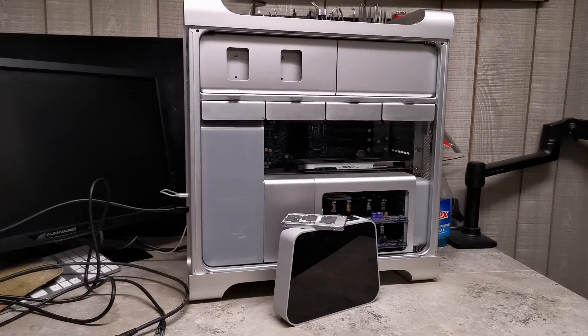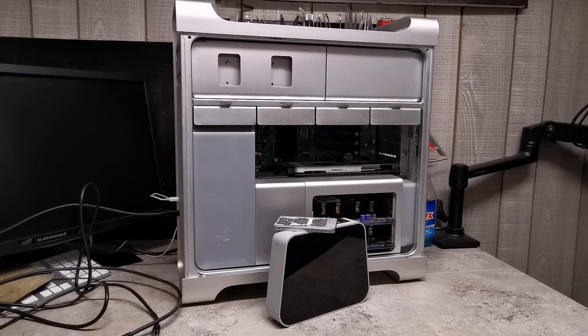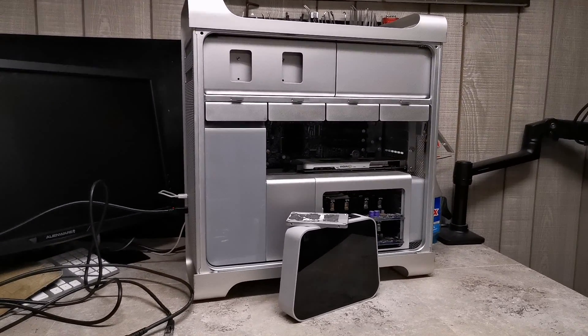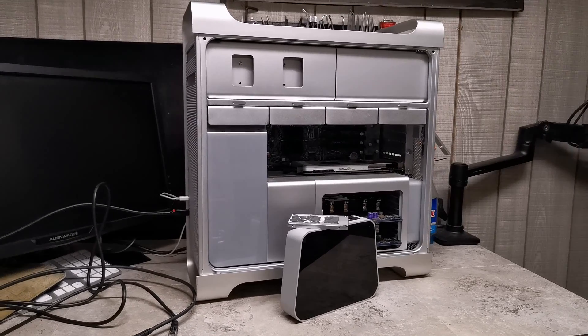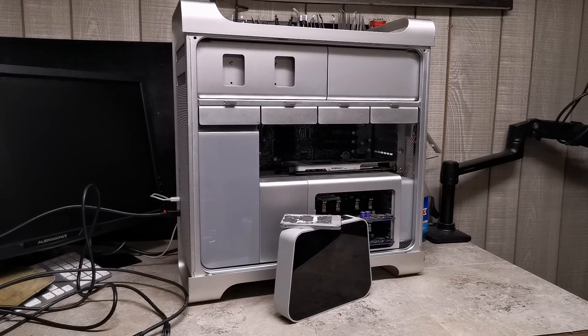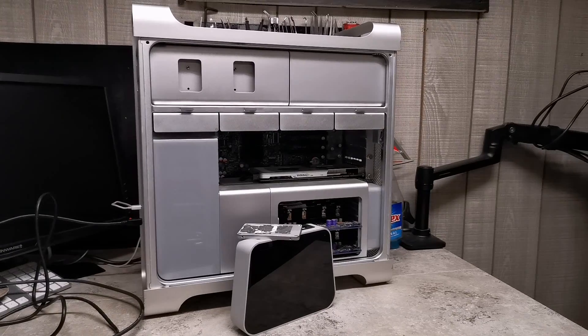First one, I just finished making a video about it. Here's the 2006 Mac Pro — it's a Mac Pro 1,1. Got it for free. I've had a bunch of these in the past year, over 2019, but I'd like to actually do something with one of them instead of just flipping it for $50, and I have some plans, so we'll see what happens with that.